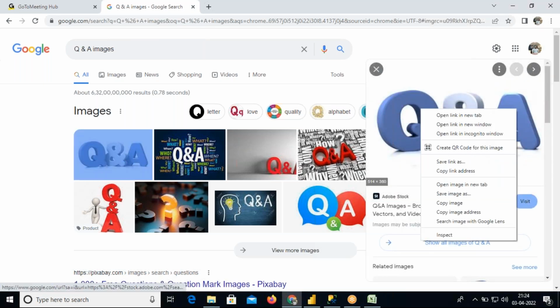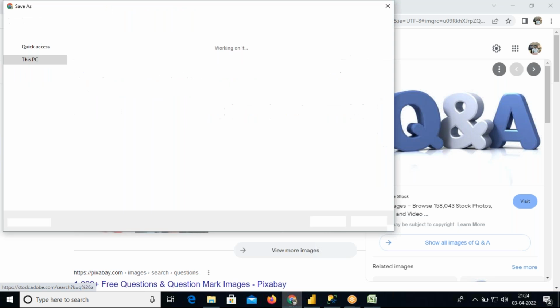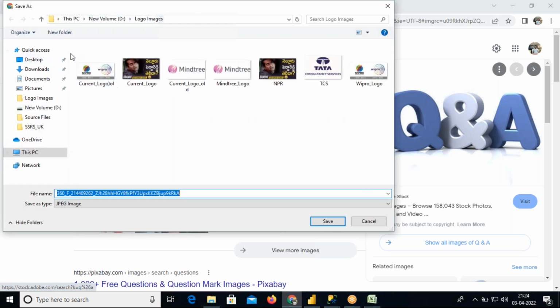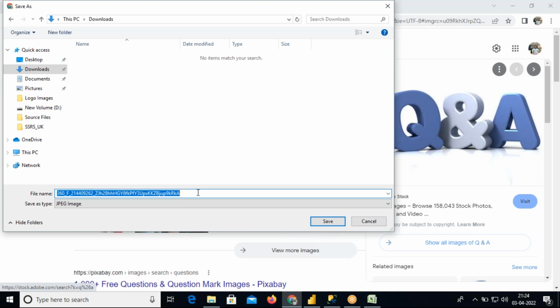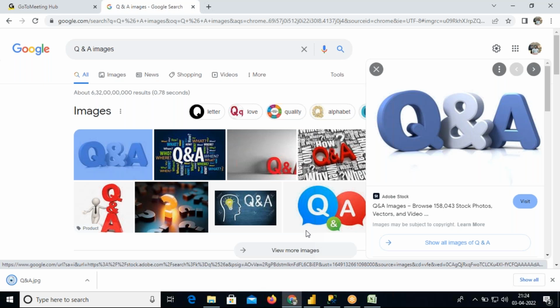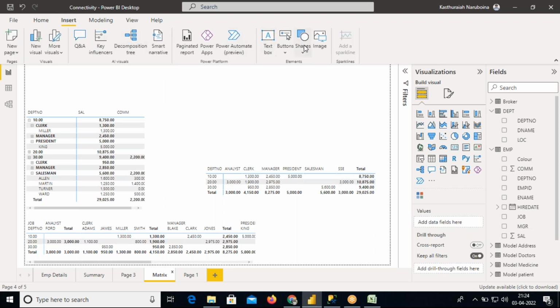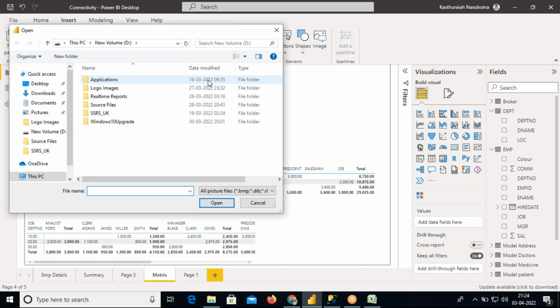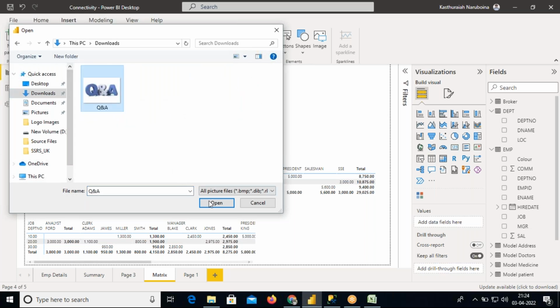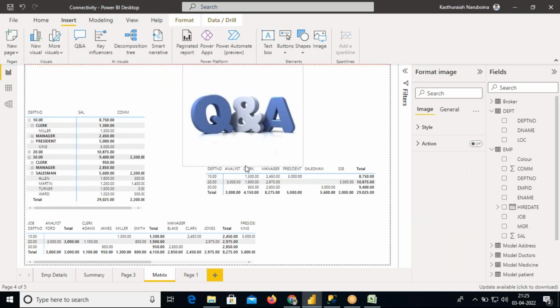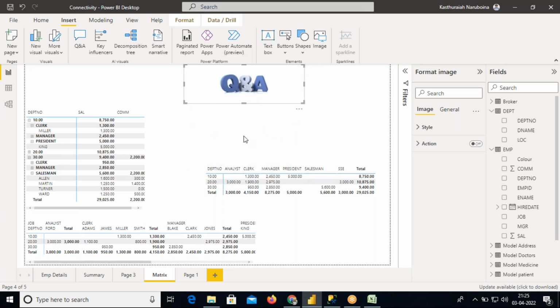చూడండి. రైట్ క్లిక్, సేవ్ దిస్ ఇమేజ్, లోగో ఇమేజెస్ డౌన్లోడ్స్ కదా, క్యూ అండ్ ఏ. ఓకే. Now go to Power BI, and we can also use images over here, insert tab, like so, ఇక్కడ images import, just click on images and we can download images. Okay, images.